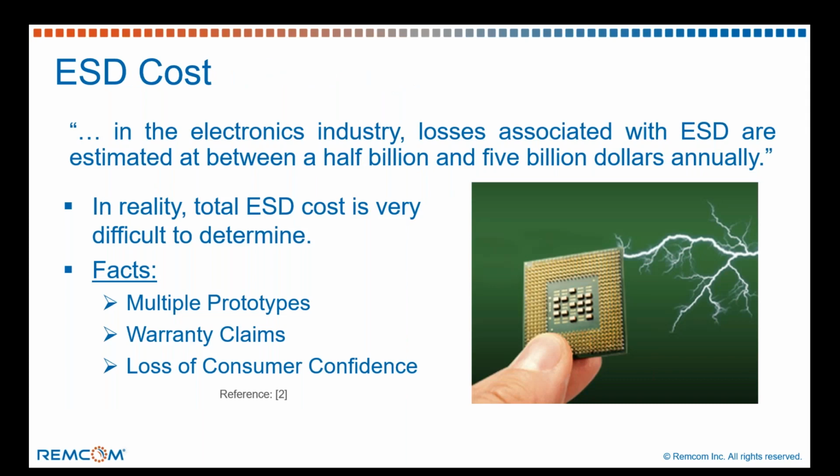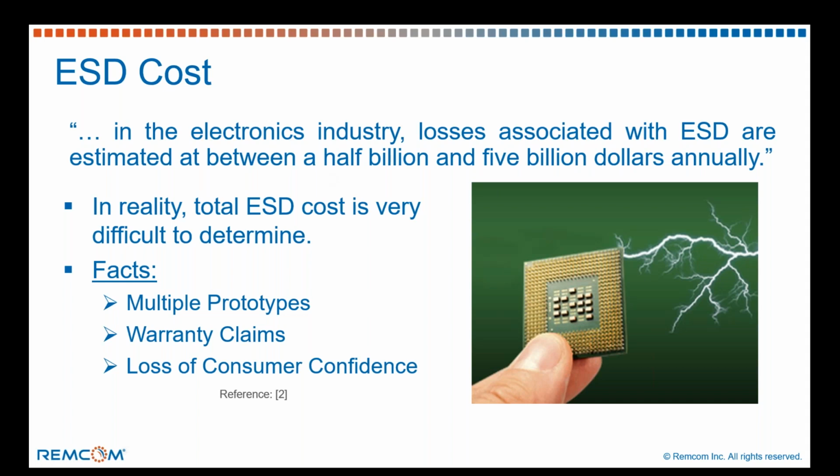At the top of this slide, I have a quote that has been around for years, and it's somewhat unsubstantiated, but in the electronics industry, losses associated with ESD are estimated at between $500 million and $5 billion annually. In reality, it's extremely difficult to get an exact estimate of ESD cost and ESD loss.